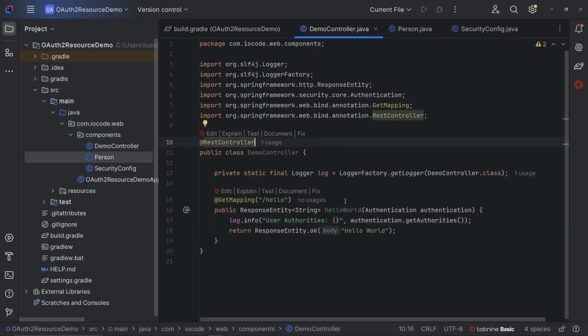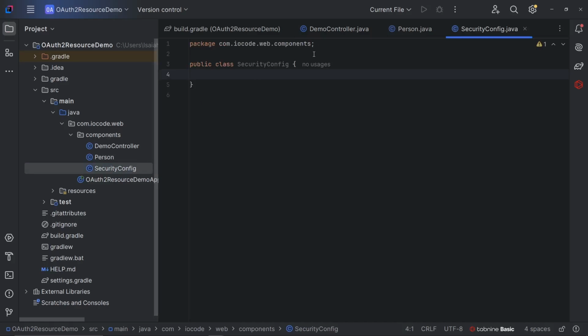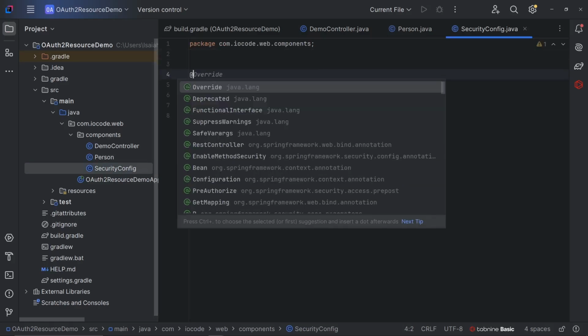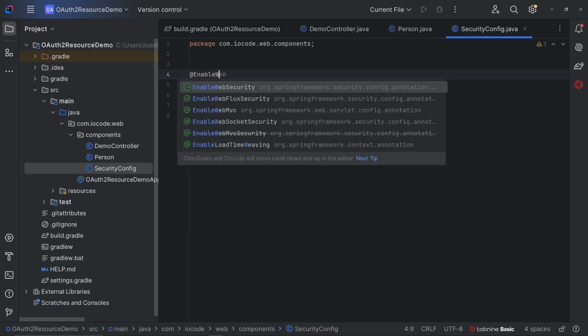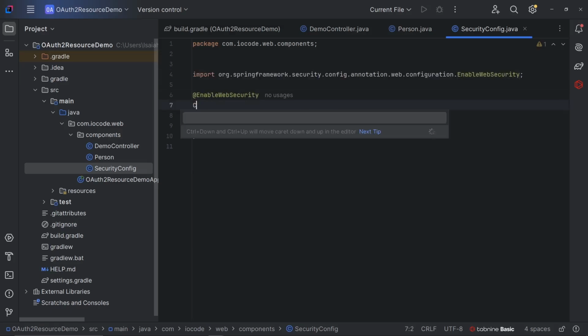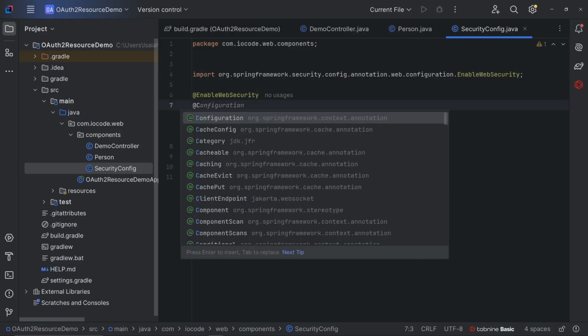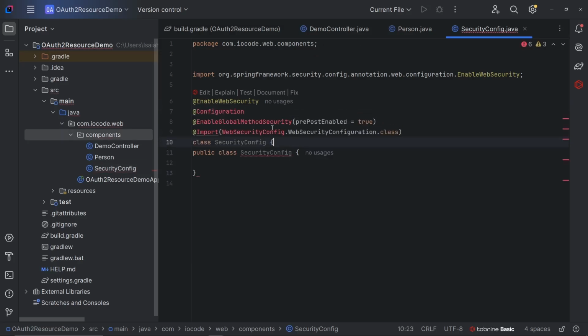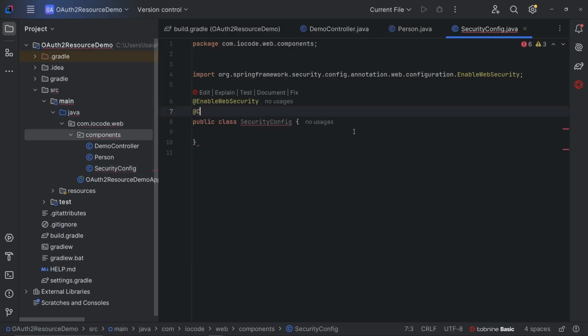And in order for us to ensure that a user is authenticated before trying to access this endpoint, we want to simply move on to our security config class and provide the configuration for that. At first, we are going to be annotating this class with @EnableWebSecurity, followed by @Configuration. Okay, not all of those.